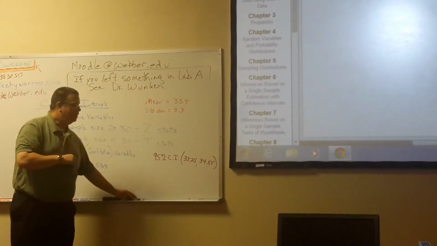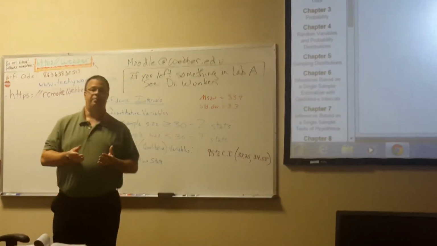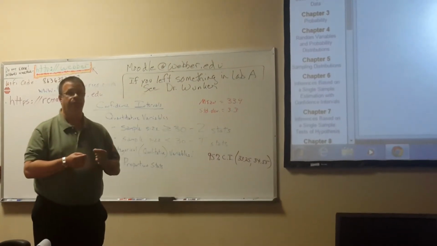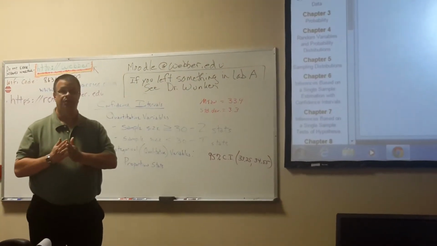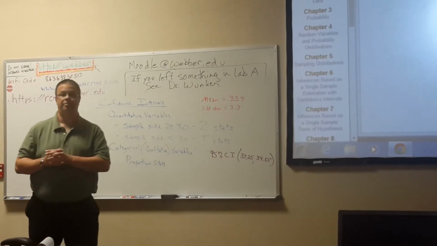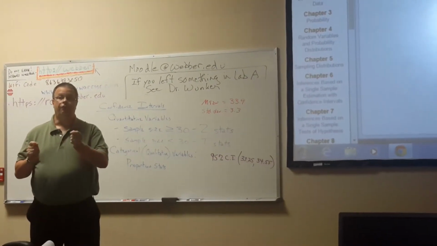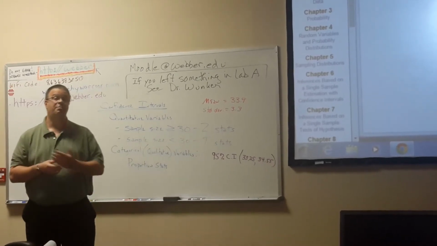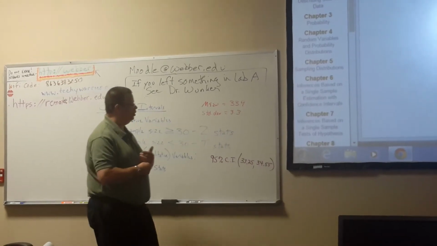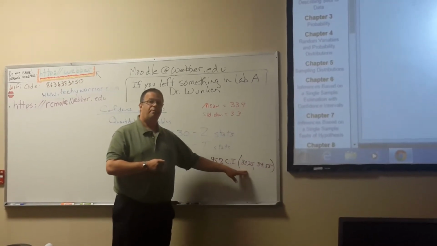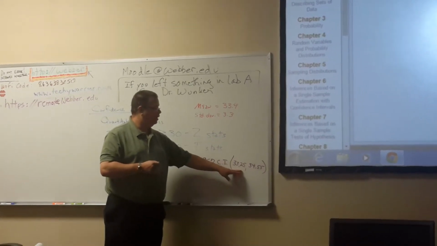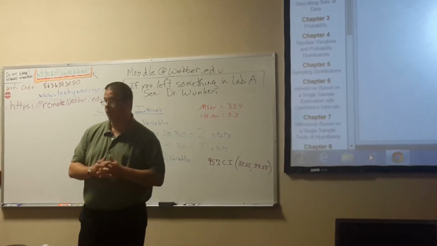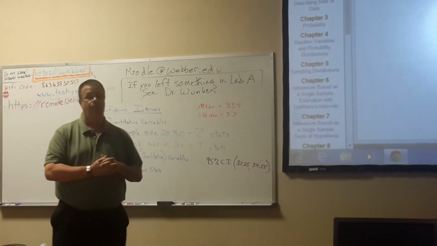Now, essentially, what that's telling us is, we did this sample of 100 observations. We got a sample mean of 33.9. That's our best estimate for what we think the population mean might be. But it's likely to be very close to that, but slightly different. This confidence interval tells us that we can be 95% assured that the true population mean is somewhere between 33.25 and 34.55. That's very, very close to the 33.9 that we came up with as our sample mean.